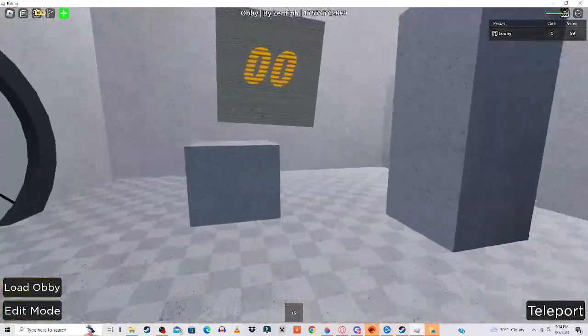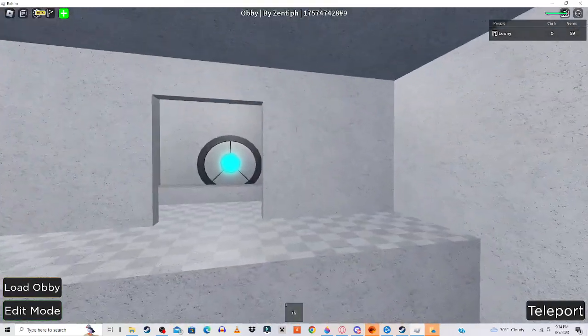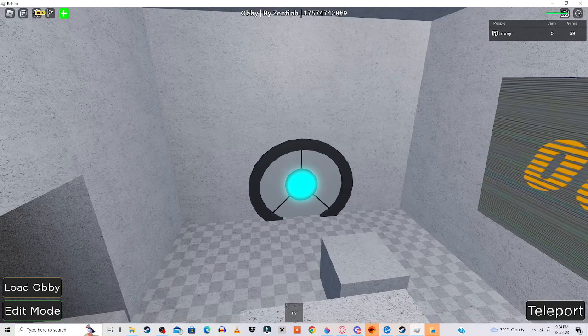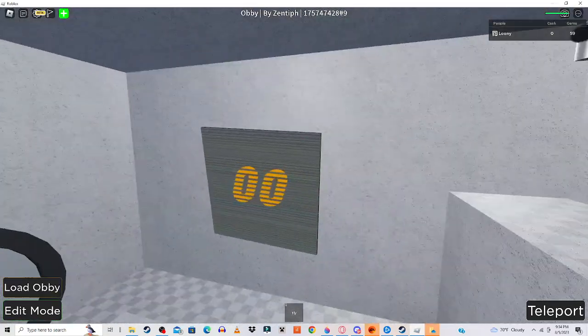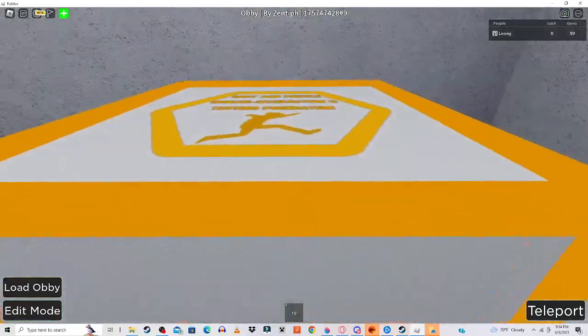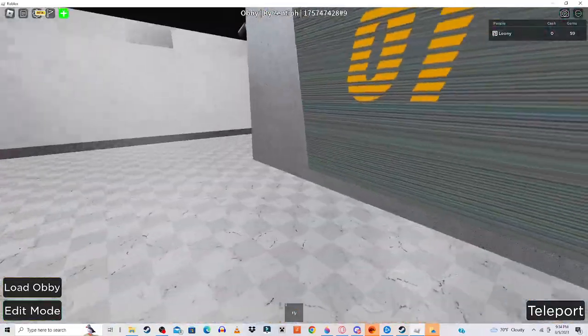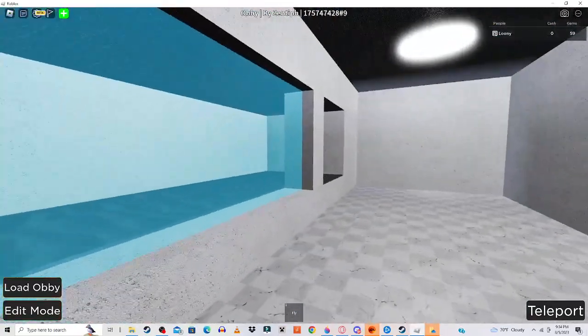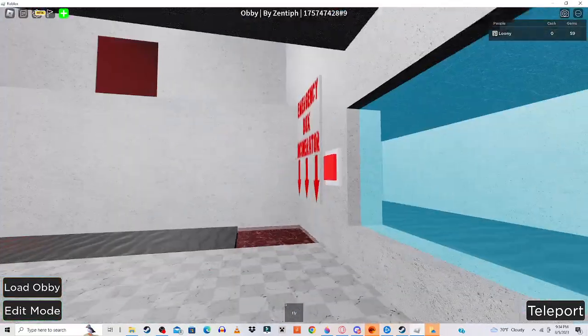And I know I made a lot of things. I know I didn't make this chamber. I know Zen made this and the images. I know he made that. And here, look at the box. Whoa, what a chamber. So I'll play this through and I'll explain how everything works.